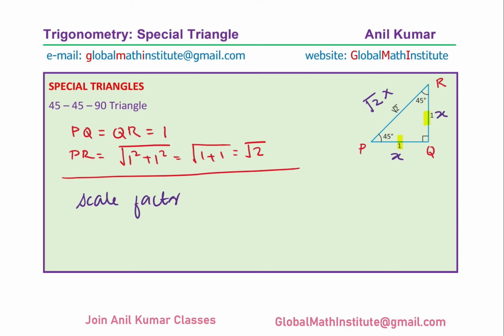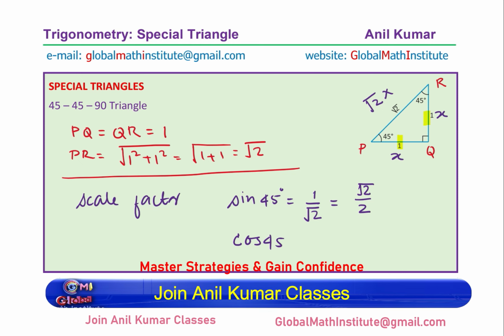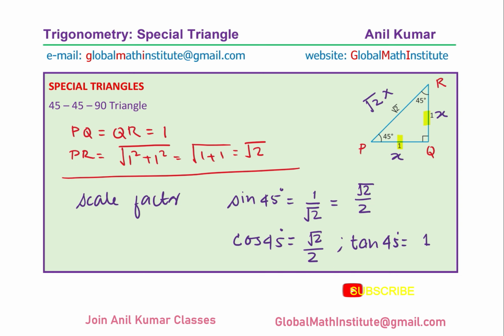Perfect. Now when you talk about trigonometric ratios, then we know that sine of angle 45 degrees from this particular triangle will be 1 over square root 2, which should be rationalized and written as square root 2 over 2. And same is the case with cos of 45 degrees, so that is also equal to square root 2 over 2. And we know that tan of 45 degrees should be equal to 1, since the ratio of opposite to adjacent is 1. Perfect. So with that sound knowledge, let's now begin solving the questions one by one.